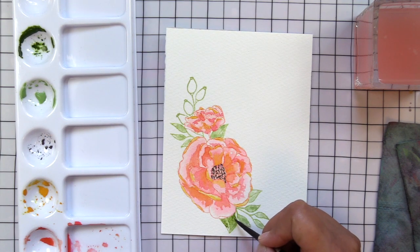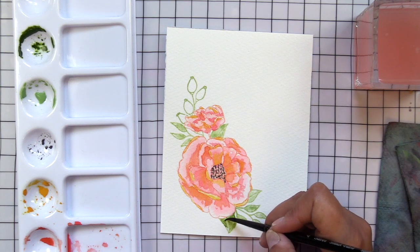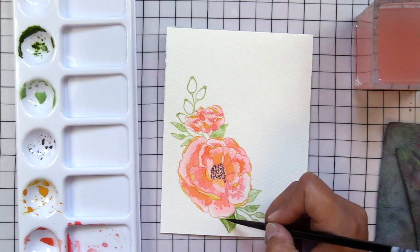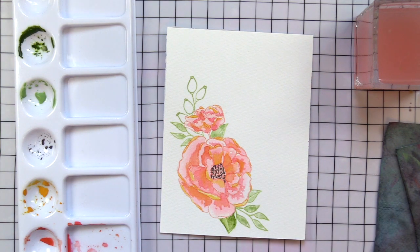And there's two folds in this leaf that curls over just a little bit there. So I want to get some depth underneath that fold. And then there's a fold down the left side as well. So here I need a highlight on the other side of that fold. So I have just a clean, dry brush so that I can pick up some of that pigment and lift it so that I can leave myself a highlight there.